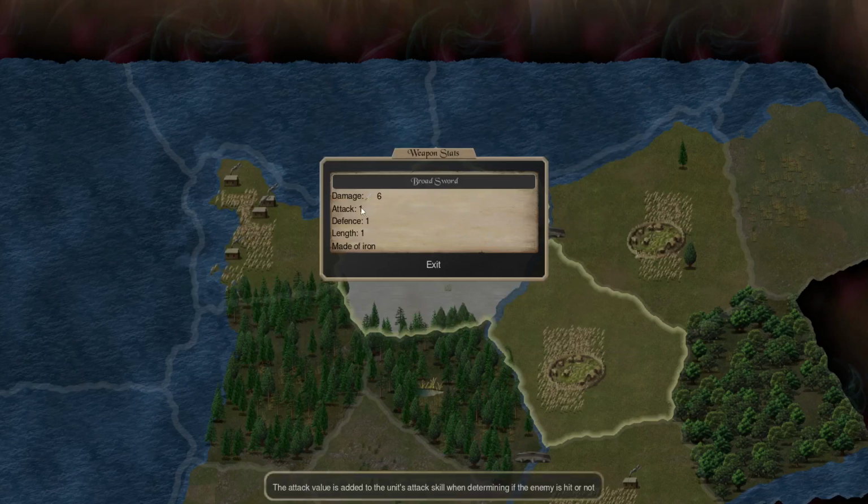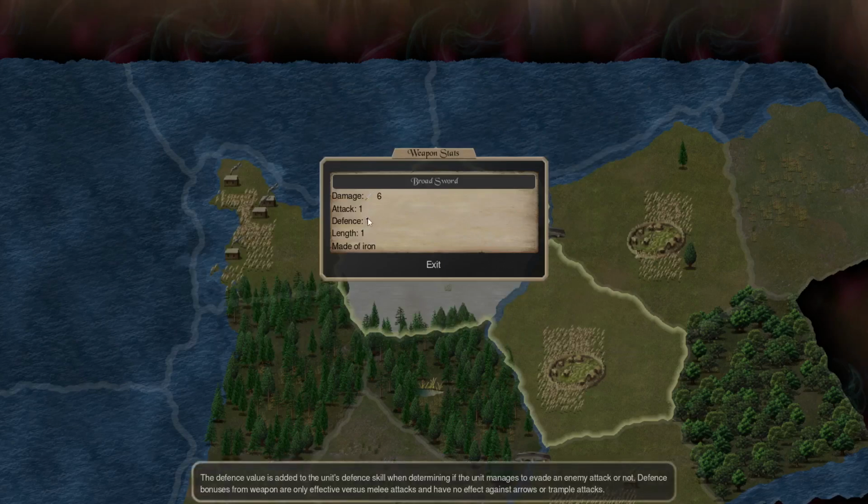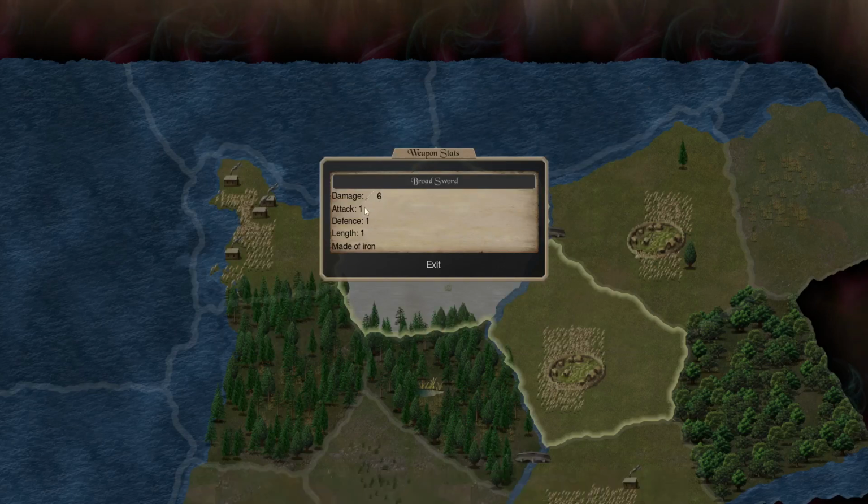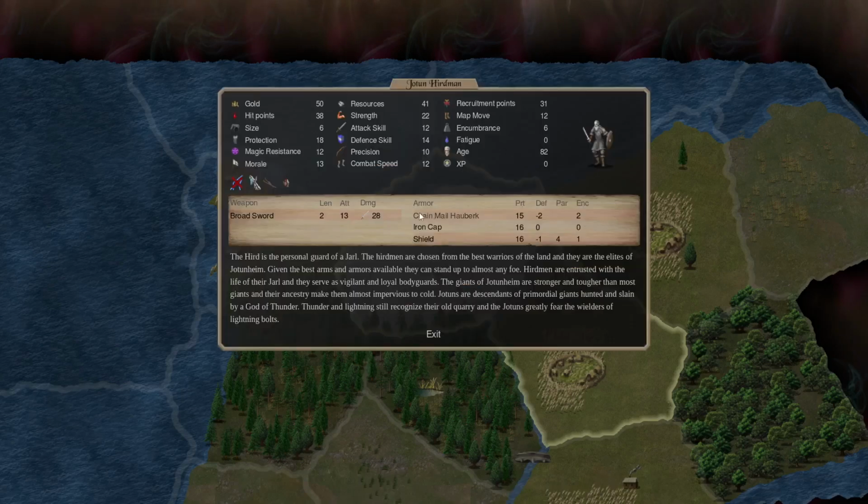This one helps with the 2 hit, it helps with the defense, it's length of 1, and it does 6, so it doesn't do as much as the base damage of an axe, but you do get bonuses with attack and defense, which can be very, very important. So it means that your basic defense skill will go up by wielding a broadsword.